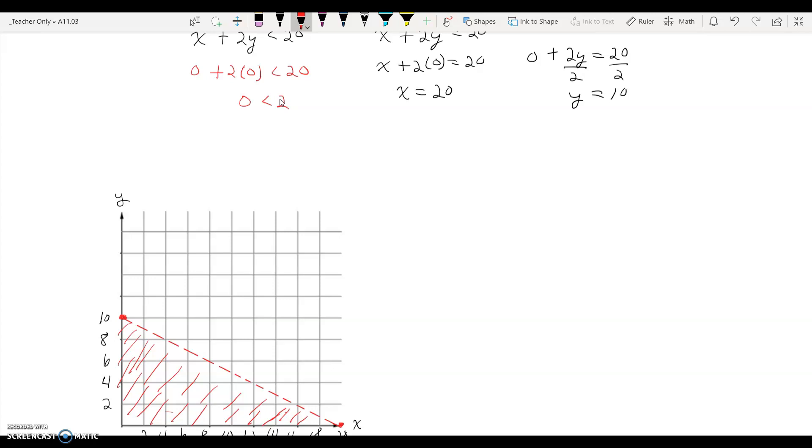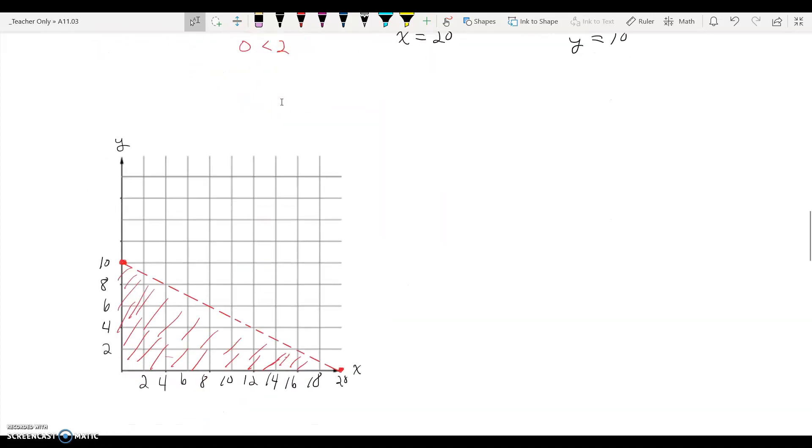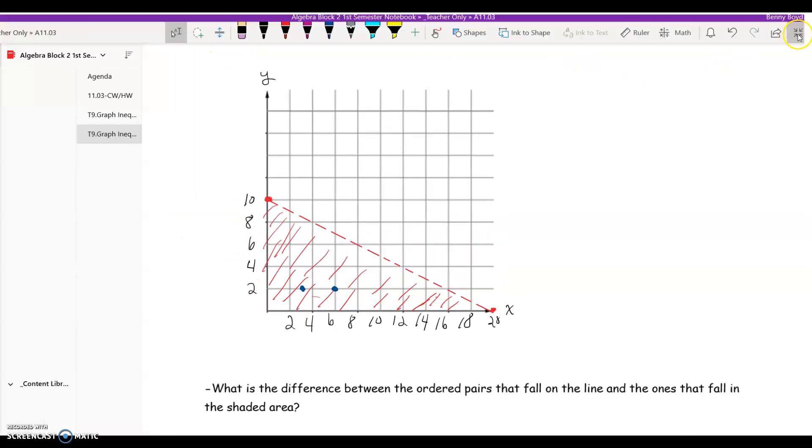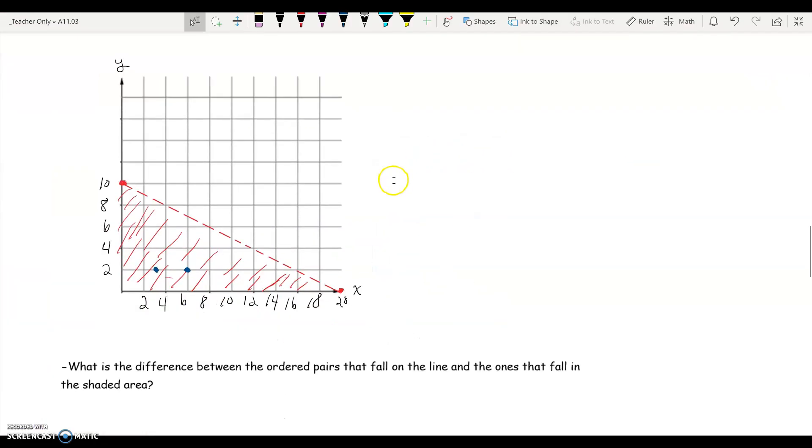So if we wanted to look for some of our solutions or possible combinations, we did use three and two back up the page here. Yep, so we use three and two, which of course is right here. We could use six and two as well, and any of these combinations down here in the shaded region will give us some of our solutions.